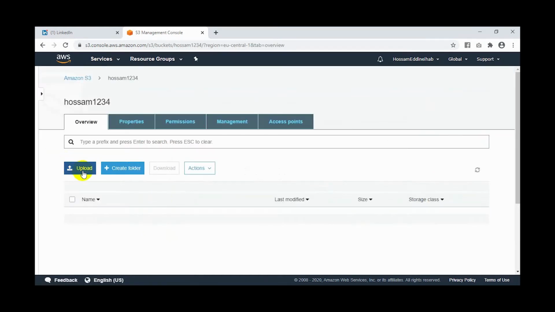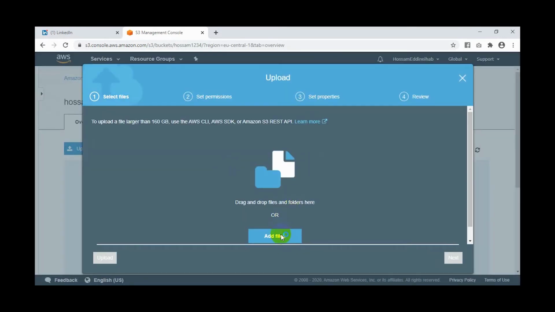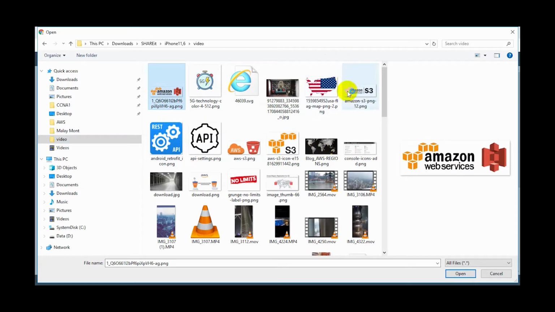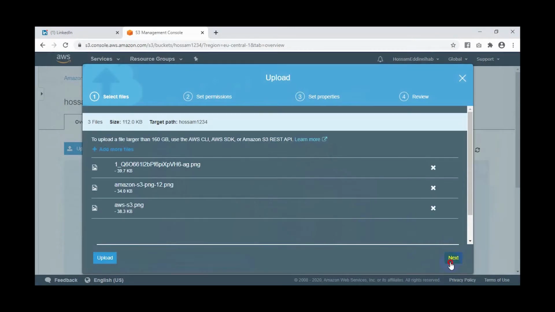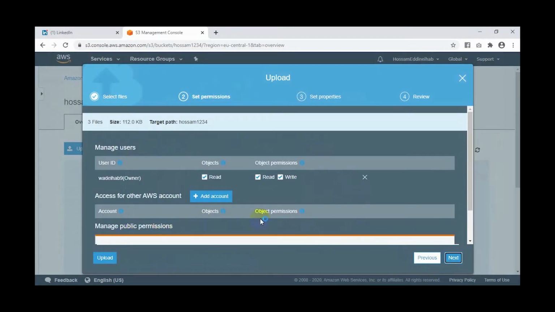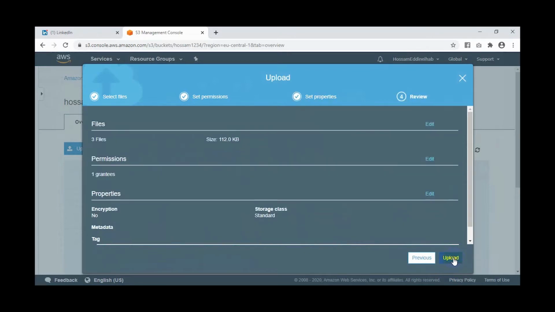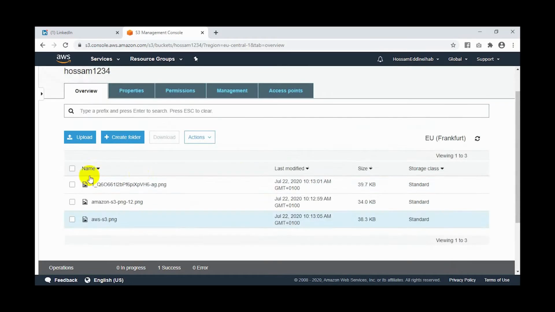After that I will upload some pictures: add files. I will upload this one, this one, and this one. Next, next, upload. Now all the pictures are uploaded.